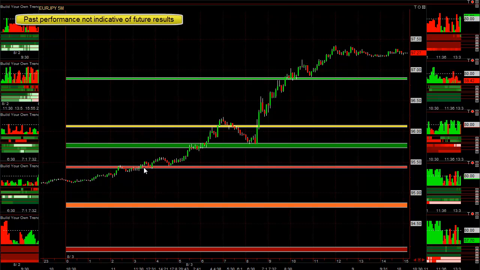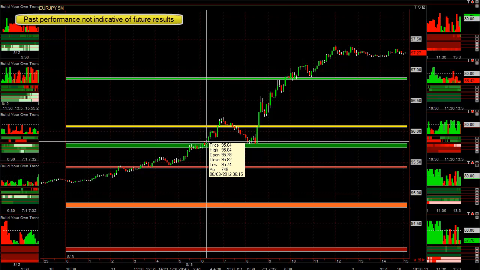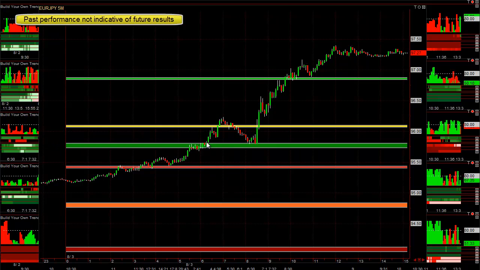But the fact that it didn't means, guess what? It's not weak enough today to continue yesterday's downtrend. So this area right here is the previous week's value area high. It's likely to be resistance, and it was for 30 minutes. If it breaks above there, the next major resistance is all the way up here at 96.10. So you can buy right here around 85 and make 25 pips.